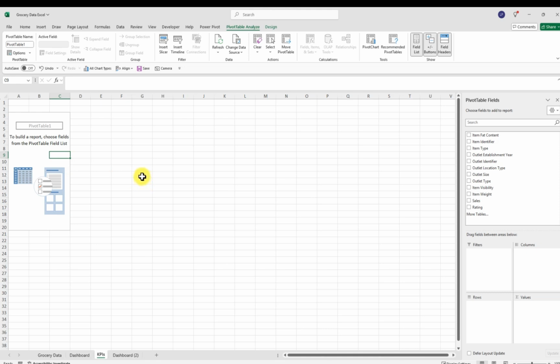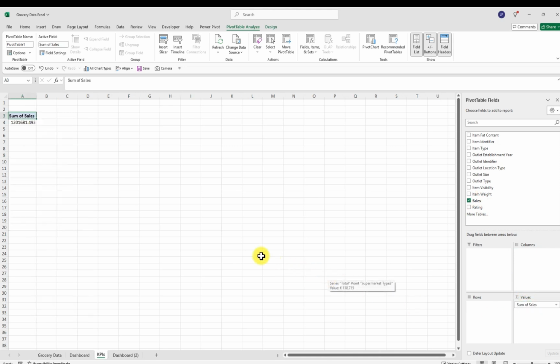Then the first thing that we are going to pick is our total sales. We have our sales, and here is our rows, here are the values, and here are the columns. Whatever we put in rows, we have in a straight line down. Whatever we put in columns, we have straight across. That is the row and column we're talking about. Then this is the filter, in case we want to filter anything. Then I'm going to pick the sales first and put the sales here. So you see we have it straight down.